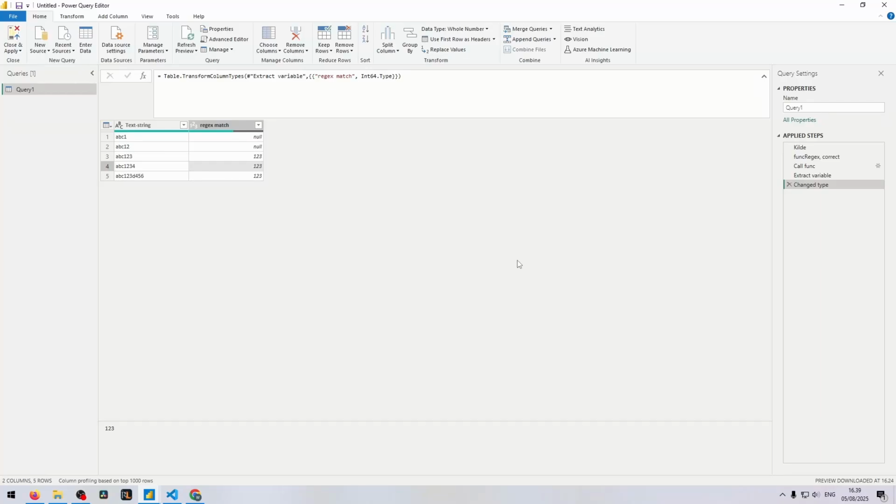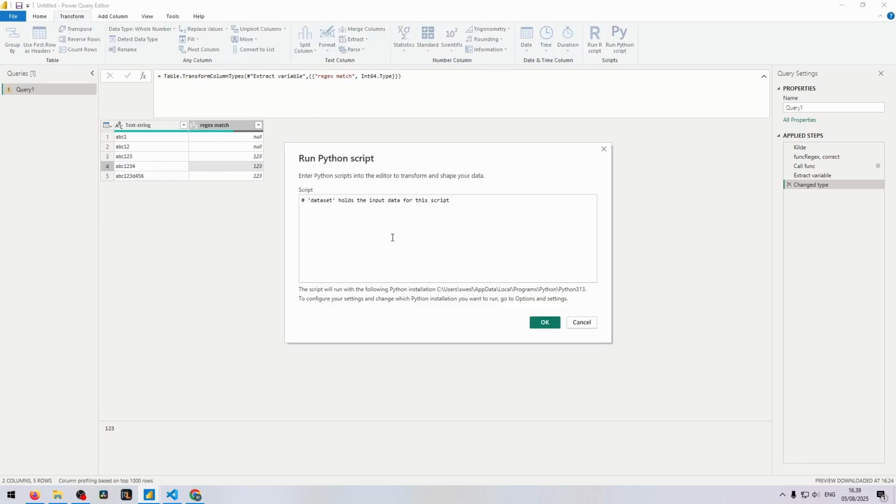In this video, I want to pick up where the last episode ended, where I did a regex extract on this table, and I used the extract function, not the ExtractAll. This video will use the ExtractAll function, because here in my last row, I actually have two matches, 1, 2, 3, and 4, 5, 6, but extract only gives me the first value. And I'm also going to show an issue with the Run Python script window.